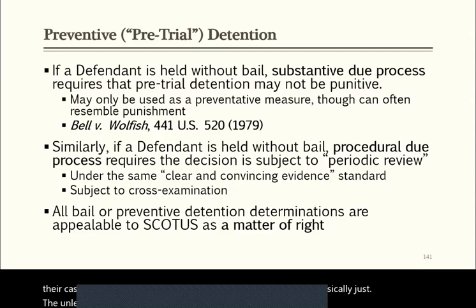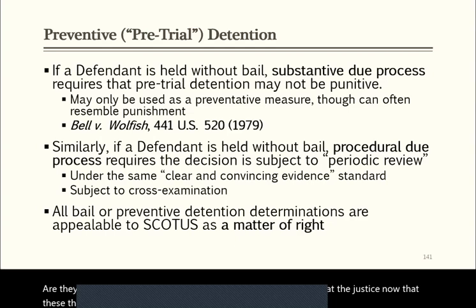But because it's an Eighth Amendment right, you have the right to appeal your bail or preventative detention determination all the way to the Supreme Court, and the Supreme Court has to hear it. Now, it won't be the full Supreme Court. So basically, there's a justice on the Supreme Court. Each one sits over a circuit or circuits, and whatever circuit you're in, that's the justice you appeal to, right? And the decision is made by the single justice. It's not made by the full court, nor are they going to take you to Washington, D.C. so that you can meet the justice. No, these things happen over Zoom. They happen telephonically.